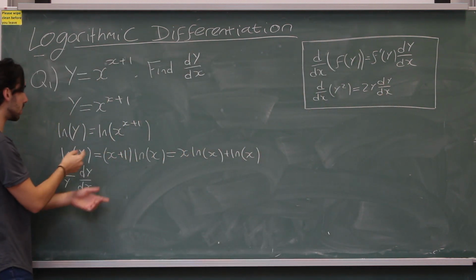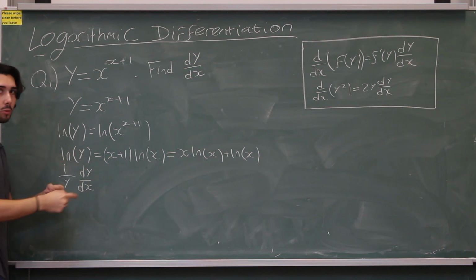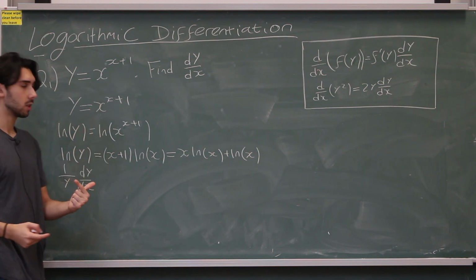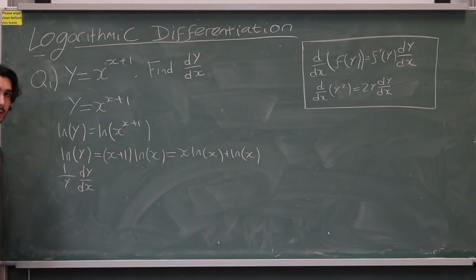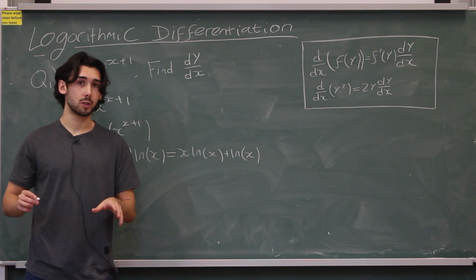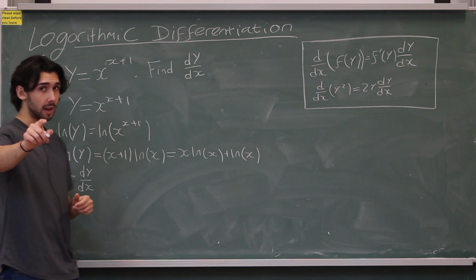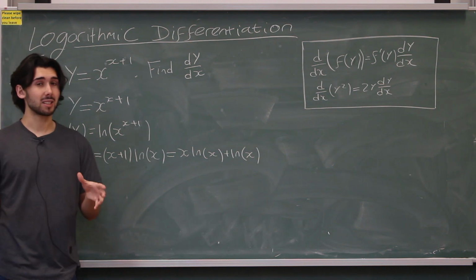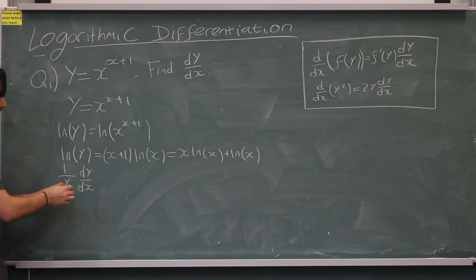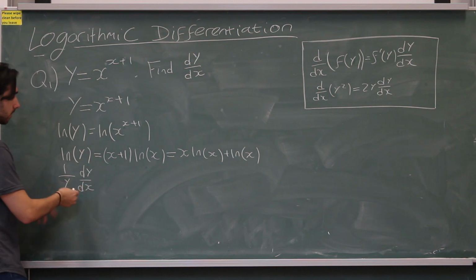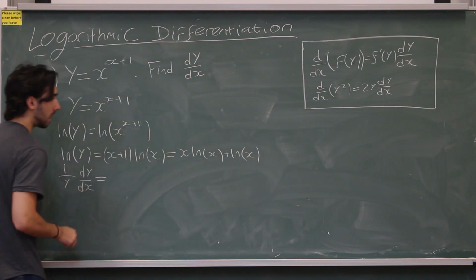Okay, so if I differentiate the natural log of y with respect to x, I'm going to get the derivative of the natural log of y with respect to y, which is 1 over y, okay, because the natural log of x differentiates to 1 over x. And then I have to multiply it by dy dx. It's just implicit differentiation. And if you're wondering why this is even true, I also have a video on that, as I said, and it basically just comes from the chain rule, but that gets explained in the implicit differentiation video. So for now, I'm assuming that you're pretty happy with this idea. And then we're going to differentiate the right-hand side, which is x ln x plus ln x.